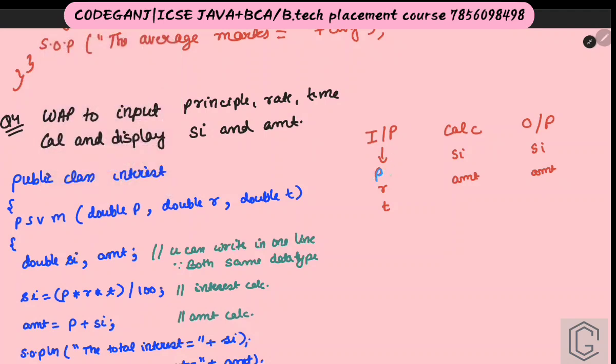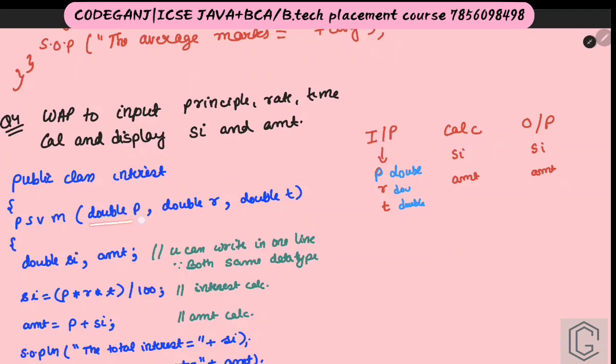Principal is your money, so it can be in points also. So the data type will be double. Rate also will be double. Time can also be in half year or something like that, right? So all will be double. And of course, SI will be double. Why? Because you are dividing it by 100. Amount will obviously be double because all the main things are in double, so amount will also come in double because it is SI plus principal. So this is how you have to analyze the question and understand what kind of data type we have to use.